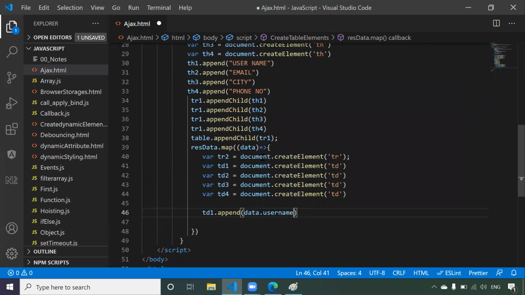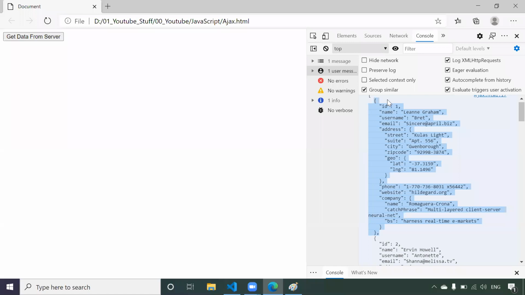Why data? Because this data is nothing but this one object. Data is this complete object, and in data you have so many properties. If you want to access any property, then it should be the object name dot the property key name. This is one property.